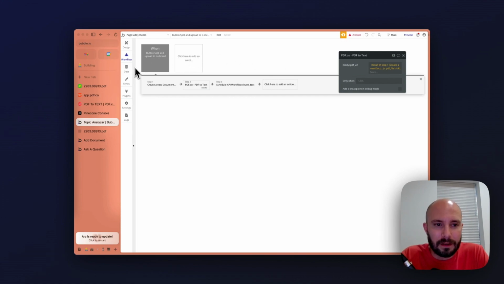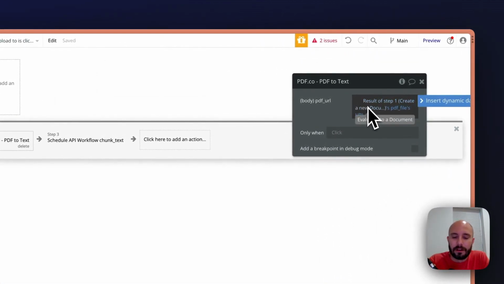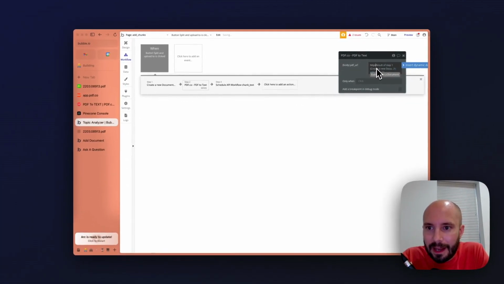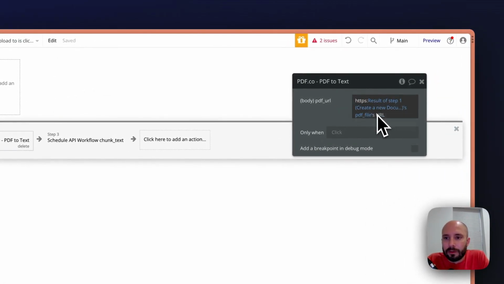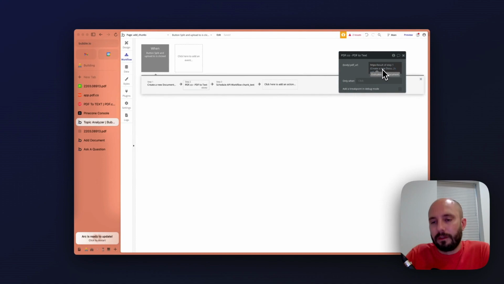Now, on Bubble, the URL doesn't include the protocol in the format. If I actually go back to the data, which I don't have yet, it doesn't include the HTTP or HTTPS: it just has the // and then the rest of the URL. So we have to add that in at the beginning here. You have to type in HTTPS: and that's it. So this result URL will have the // and then the rest of the URL, but you have to put in this HTTPS colon ahead of it to make sure that it actually has a readable URL.